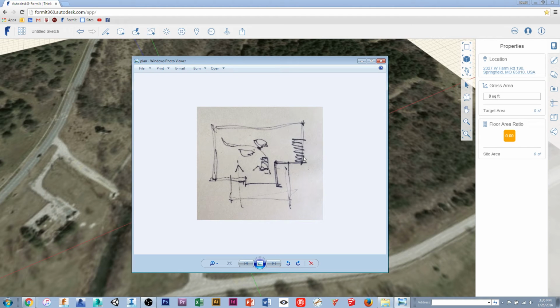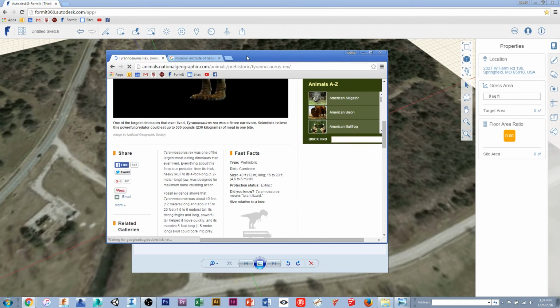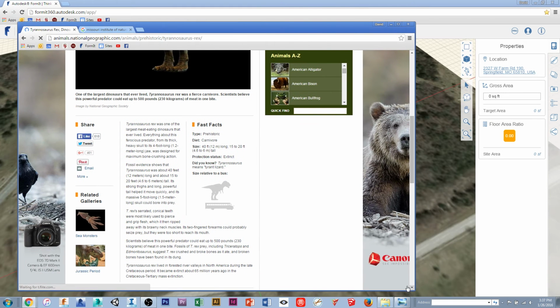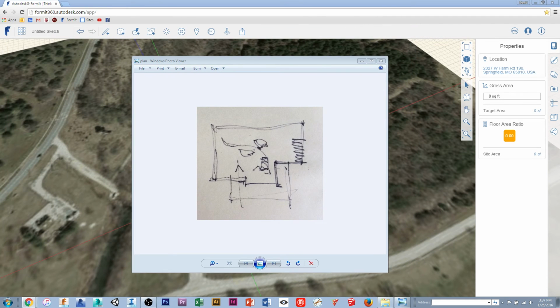It's going to be somewhat bigger than a T-Rex. I know from a little bit of simple research, this is from National Geographic, a source I should perhaps trust better than Wikipedia, that a T-Rex is about 40 feet long, 15 to 20 feet tall, and it compares like this to a bus. So, you know, it's larger than a bus, so that's pretty exciting. Gotta love National Geographic. Thanks.